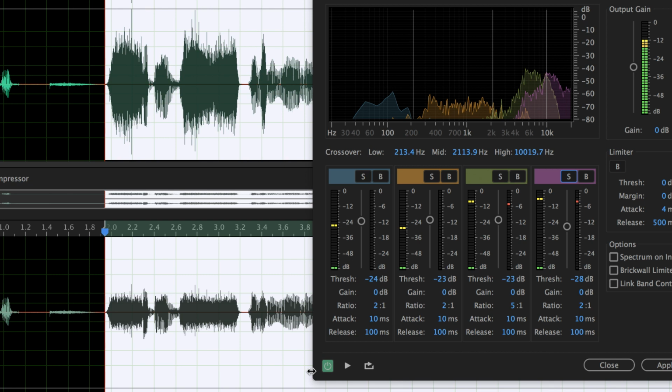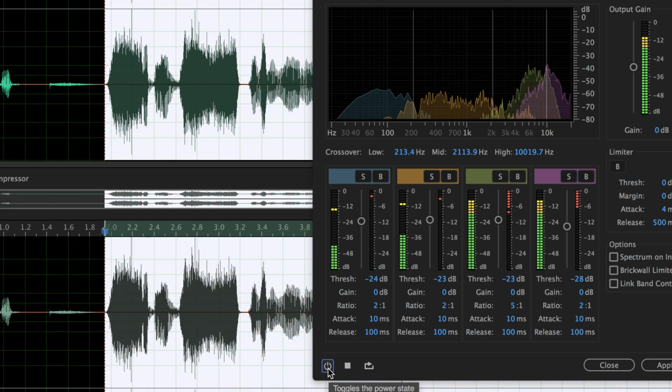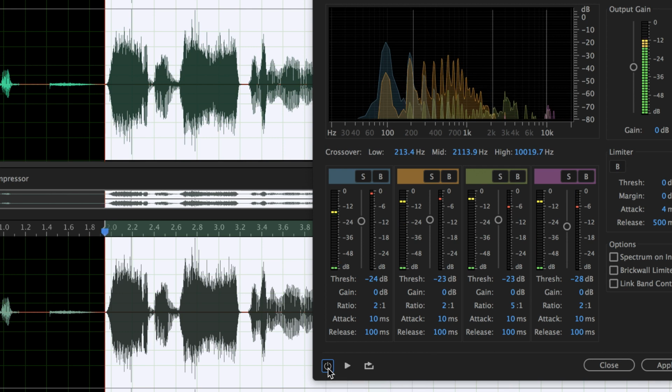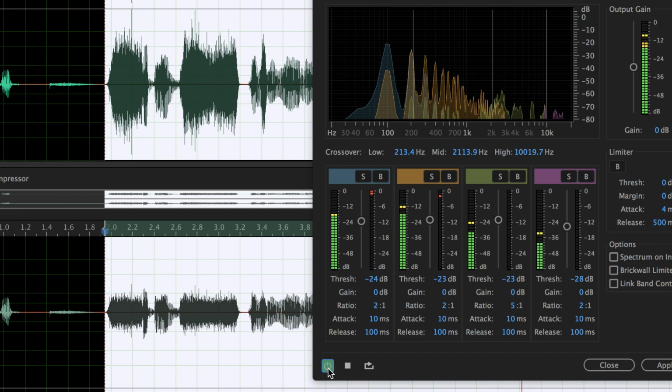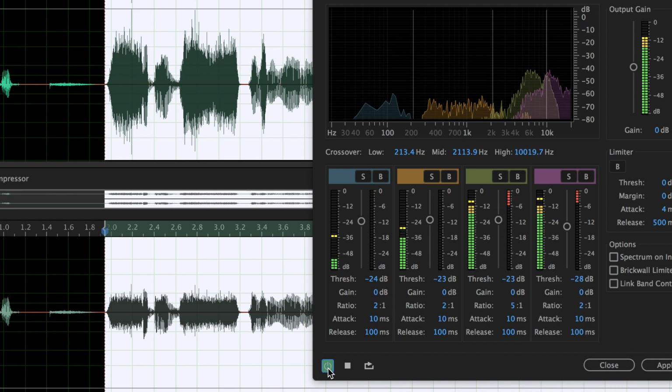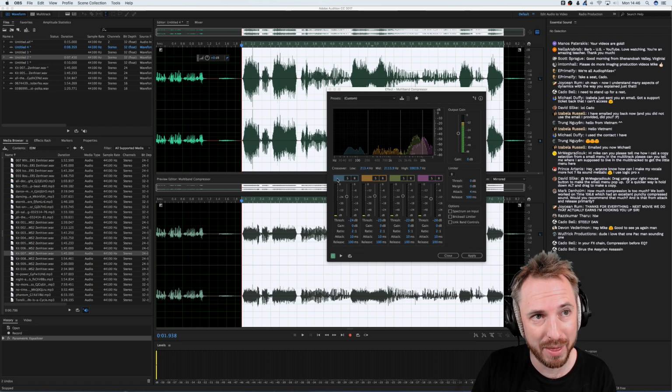So, a nicely compressed bit of audio there. Switch it off. Sibilance is a really annoying sound. The original, and then sibilance is a really annoying sound. I really don't like sibilance. So there you go, just playing with the multiband compressor on music and voice. You can hear the difference there.